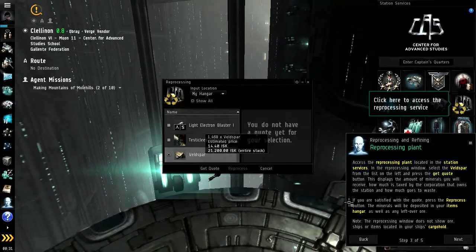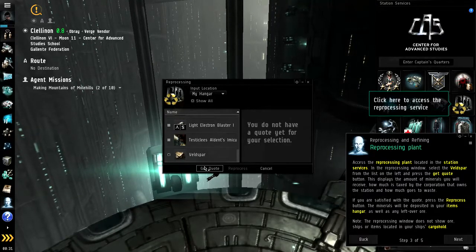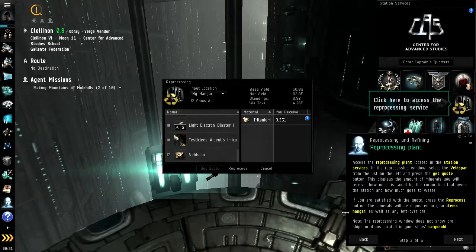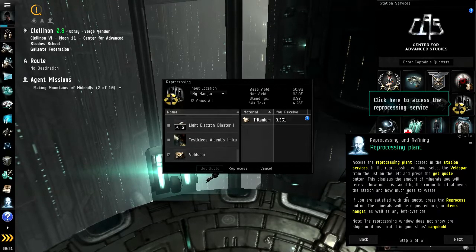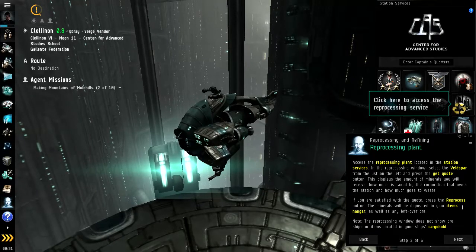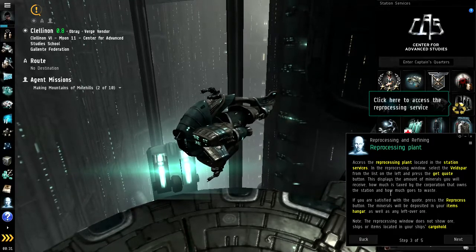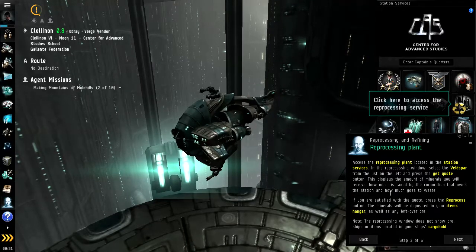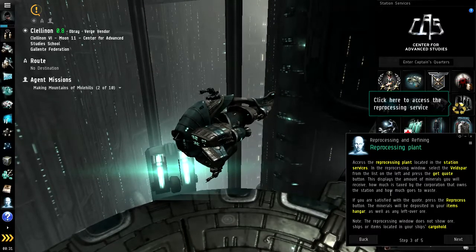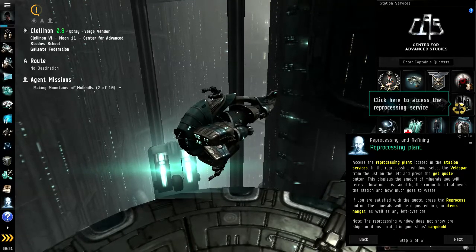Veldspar. Select that, press get quote, and then hit reprocess. Minerals will be deposited in my item hangar, as well as any leftover ore. Reprocessing window does not show ore, ships, or items, yada yada yada.